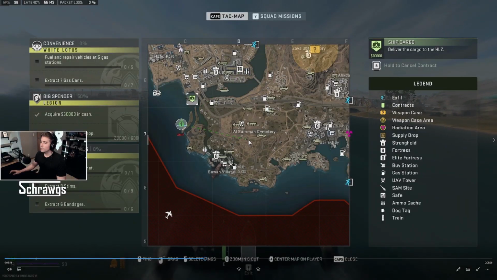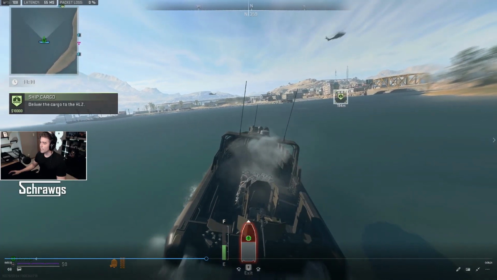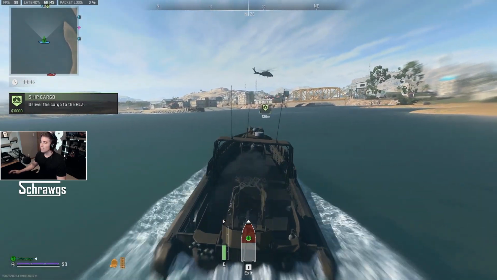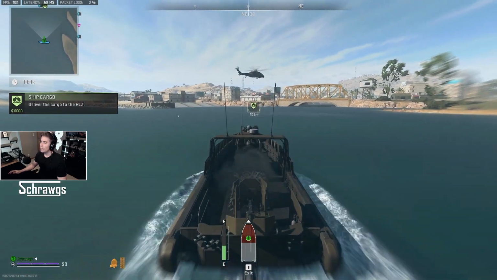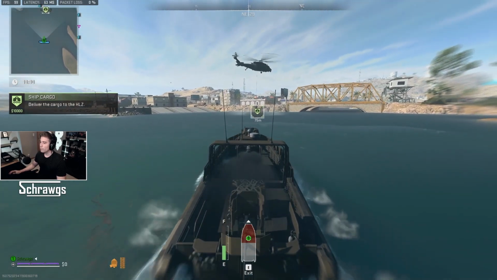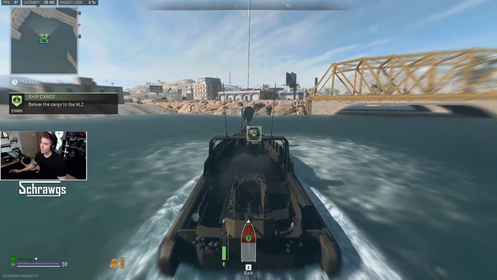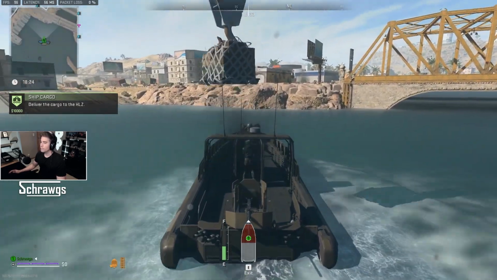So here we are, almost to the drop-off point. You can see the helicopter is still chasing me. Boat's still in relatively decent shape, enough to get to the drop-off point anyways, and you can just drive right by. The helicopter will pick up the cargo automatically, and you'll get $10,000, and you'll still have access to the boat as well.